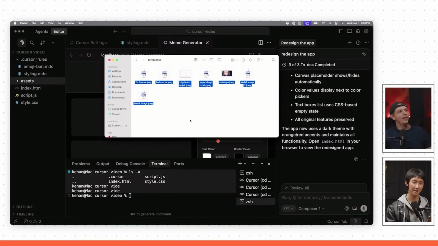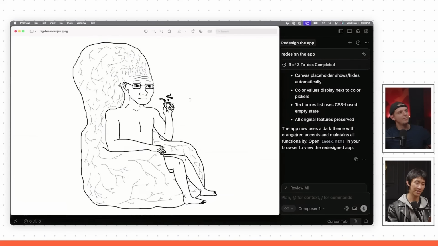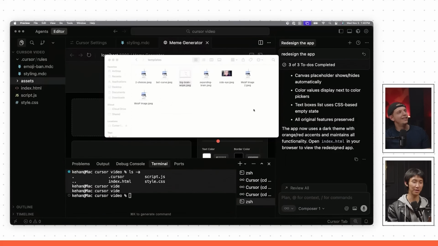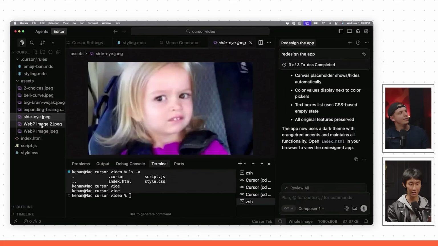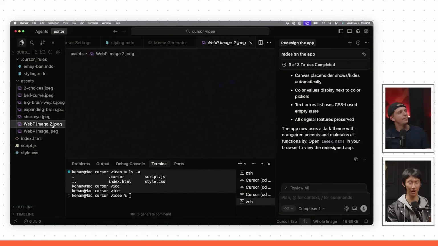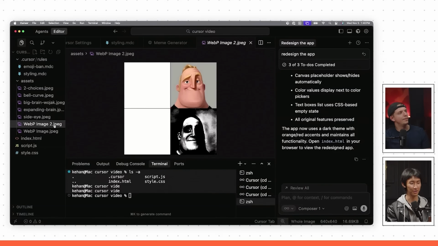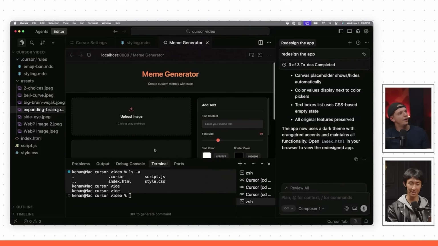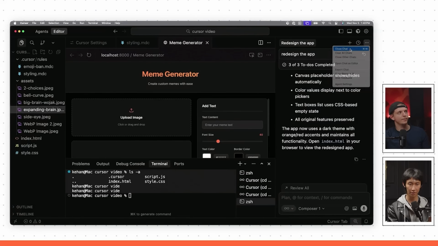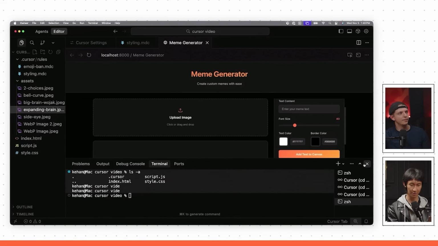Yeah. And so now we're going to load it up with some good memes. These are some memes that I compiled before the video, a quick 7 memes. I'm going to drag and drop them straight into the assets folder. Now Cursor can also open photos, so you can see the collection of images that I have. I'm going to add these as base templates for the meme generator next. So, that's great. I'm going to close this chat to give myself some more space.